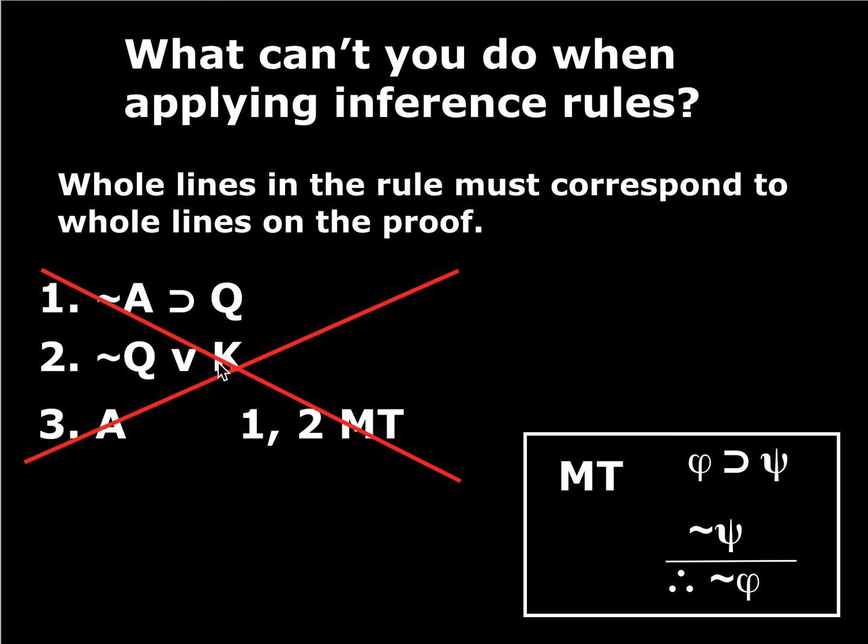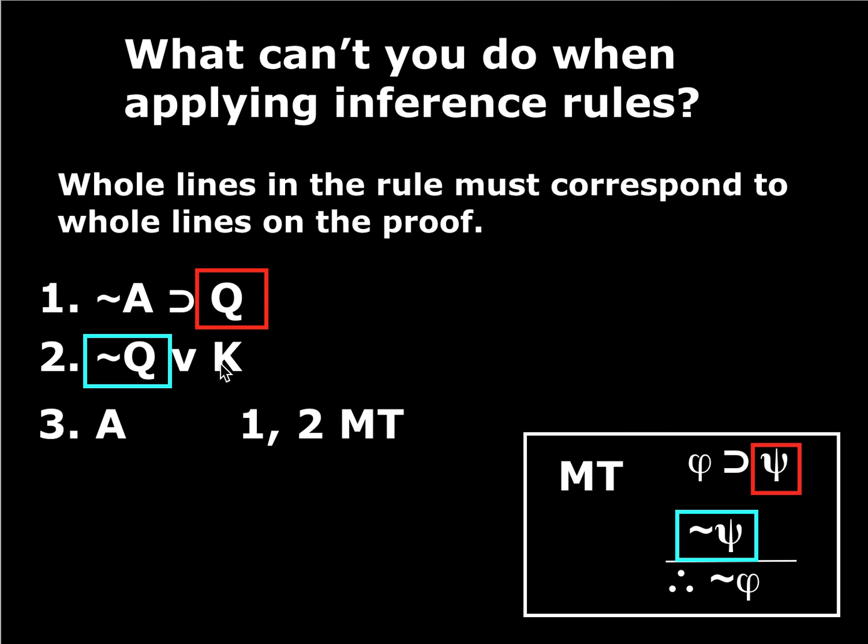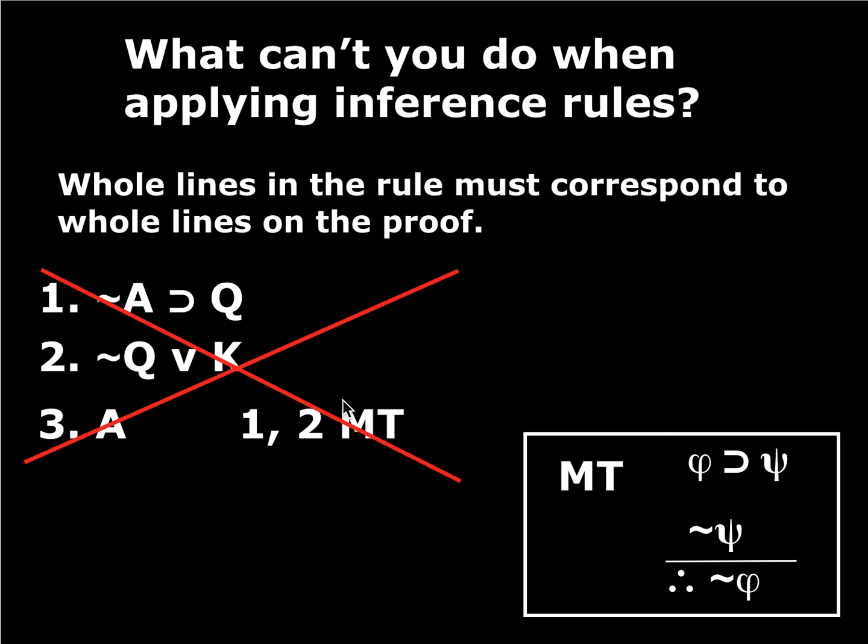I have to put this red X here so that if people just download the slides, they won't just see this and go, oh, that's great. Right? They'll hopefully see the red X and know that you can't do that. Okay, so the lines in the rule have to correspond to whole lines in the proof.